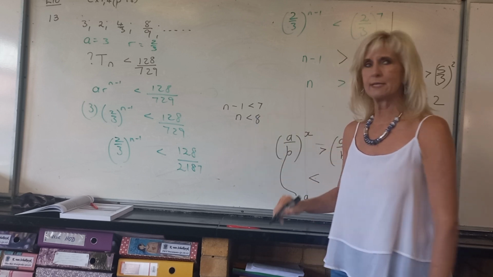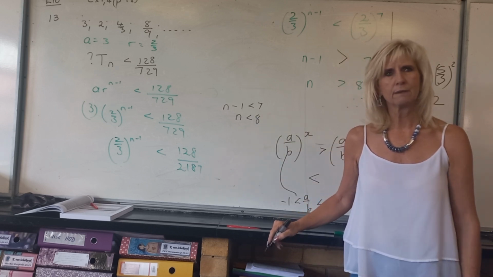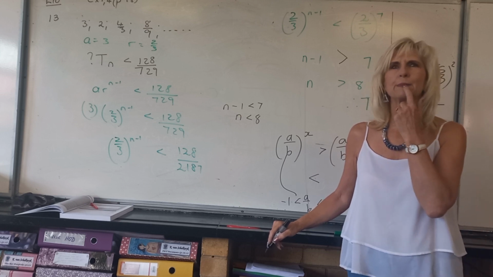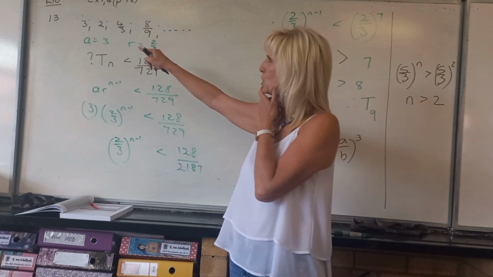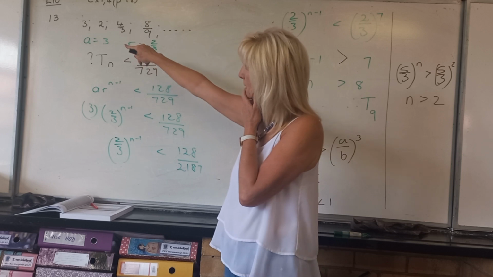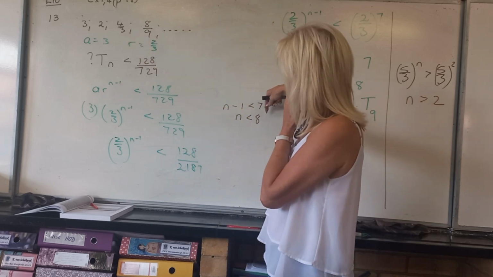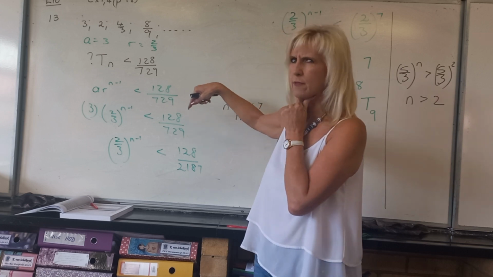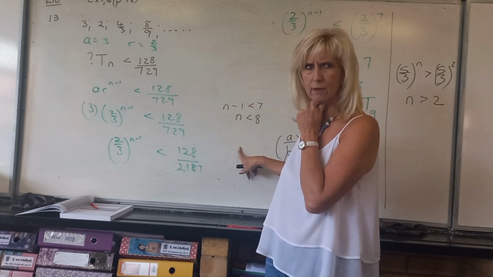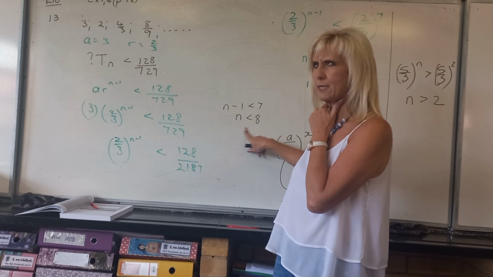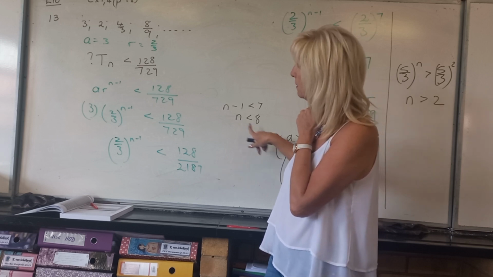Right? What does that tell you? That n must be 7. Now I'm thinking, the question was, which one will be less than that? I'm seeing it going smaller, smaller, smaller, smaller. How come it's less than 8? Because all of them should then be smaller. Because this says anything less than 8 should be smaller.